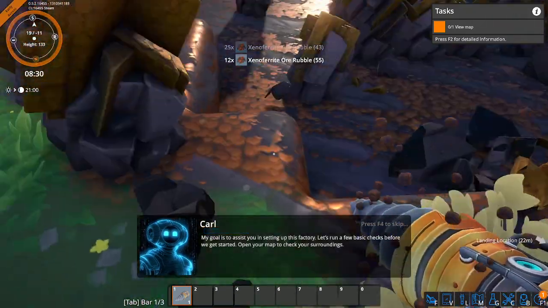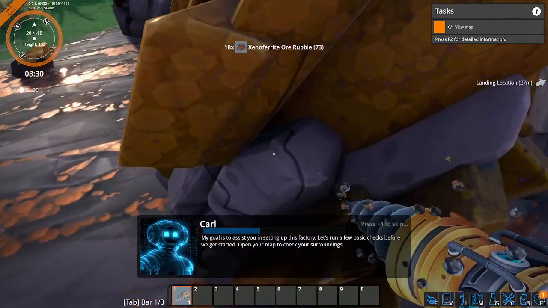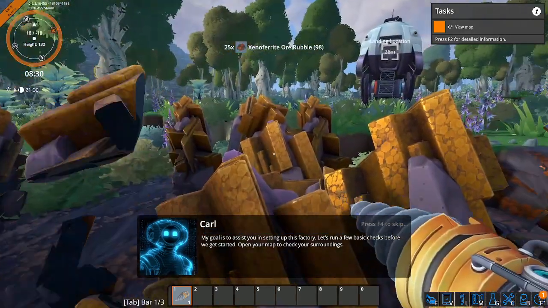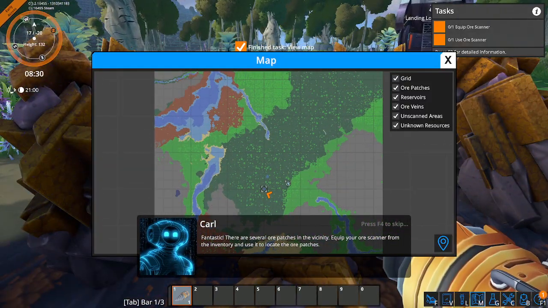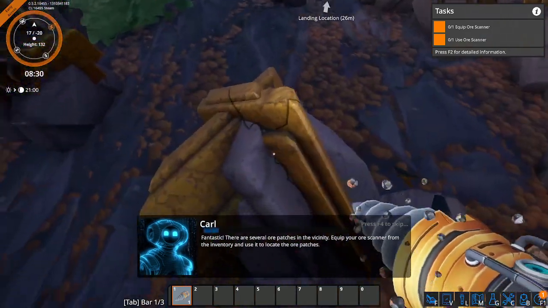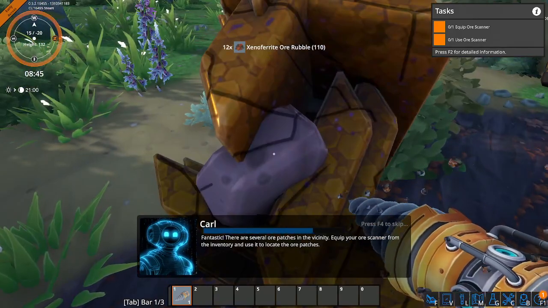My goal is to assist you in setting up this factory. Let's run a few basic checks before we get started. Open your map to check your surroundings. Fantastic. There are several ore patches in the vicinity. Equip your ore scanner from the inventory and use it to locate the ore patches.